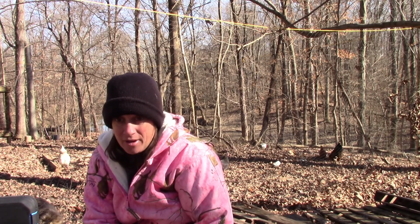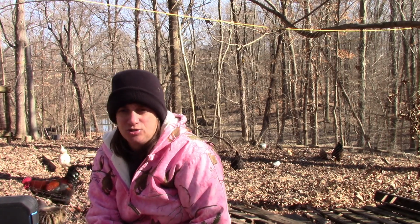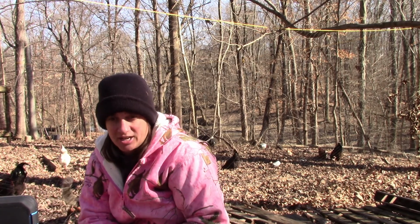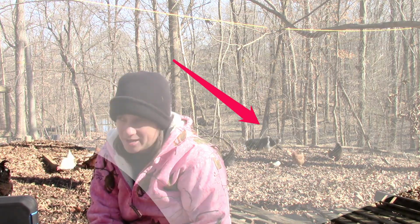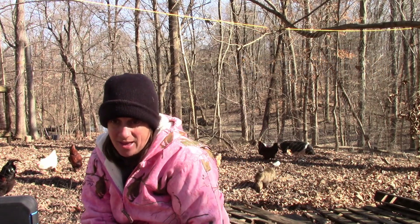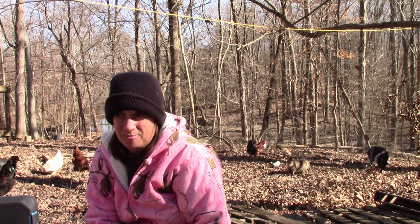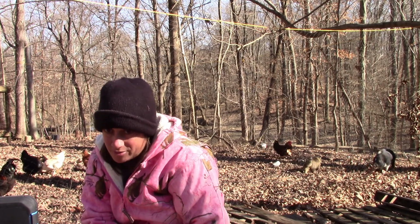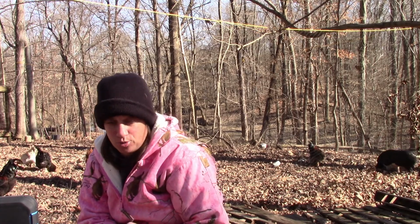Plenty of water is one key, and egg-bound chickens are usually individual chickens that it happens to often. Like if it happens once, it probably will happen again. So we've just been very lucky to have no chickens that have had that problem. A diversified diet is really, really helpful. They tend to get more egg-bound if they're fed purely chicken feed.